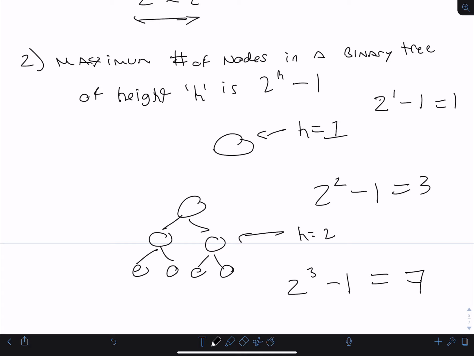A tree has maximum nodes if all levels have maximum nodes, basically, as you can see here. That's what we consider maximum number of nodes. And so it's basically a geometric series, if you think about it that way. You start out by saying 1 plus 2 plus 4 plus 8, and as you can see, it's powers of 2 each time, and that's how you get the 2 to the h. And then that minus 1 is because that first part of the geometric series doesn't have a 2 in it, it has a 1. So that fixes that little patch.